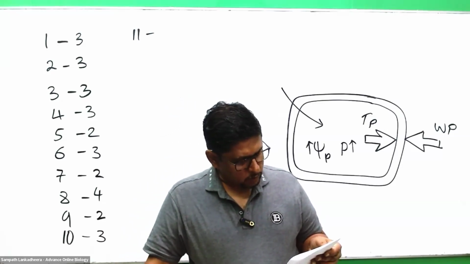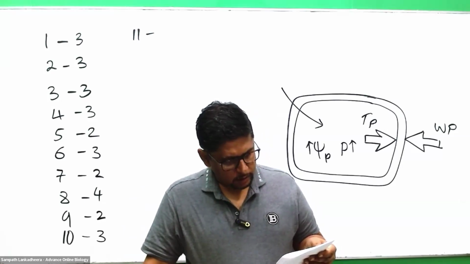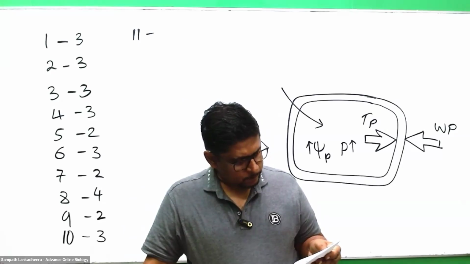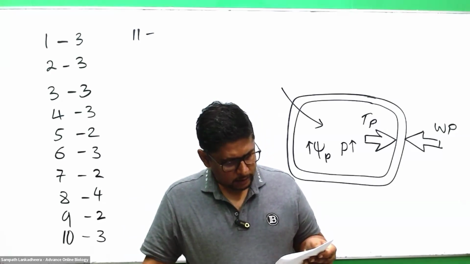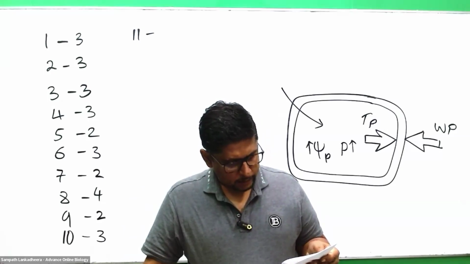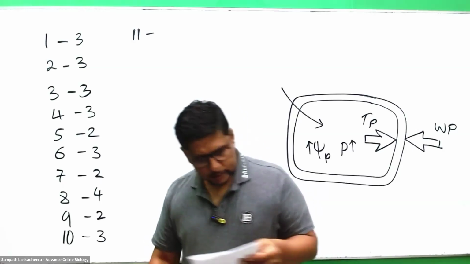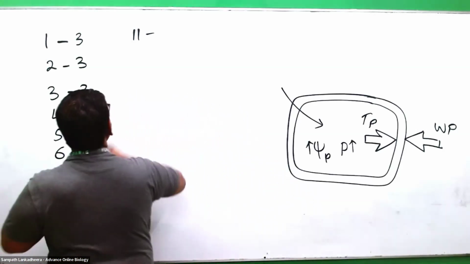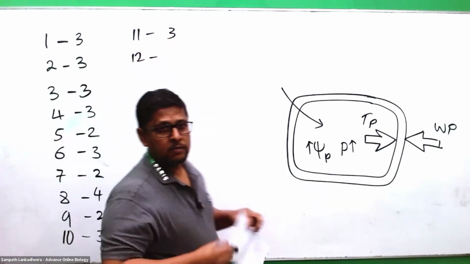In the absorption of water and minerals from the soil, how do the structure and functionality of the root hairs optimize? Root hairs increase the surface area for absorption, enhancing the efficiency of water and mineral uptake from soil, crucial for plant nutrition. That's correct. The third one is the answer. 11th, third. You agree with me?